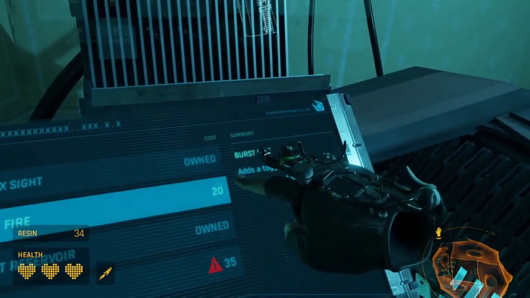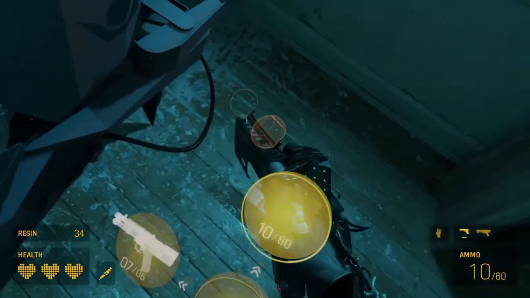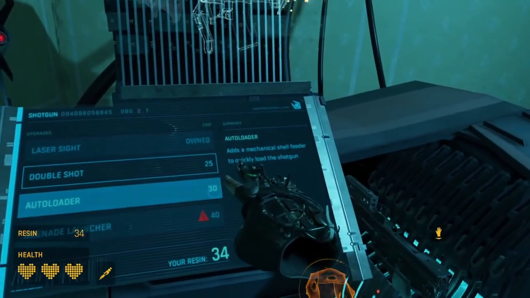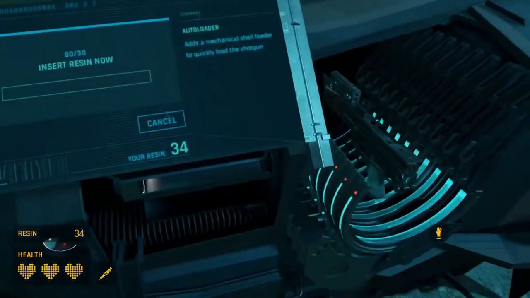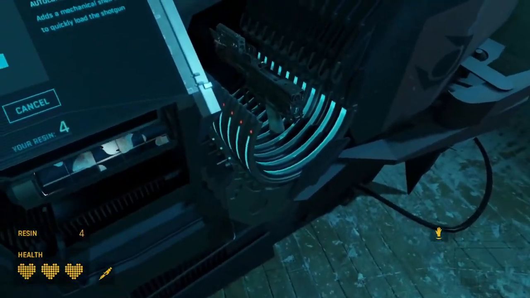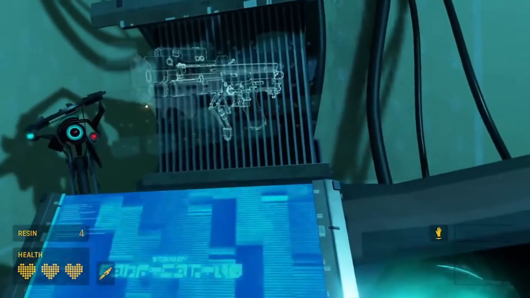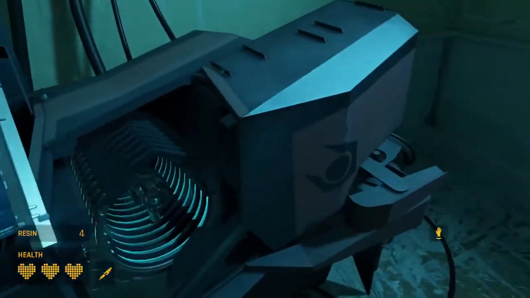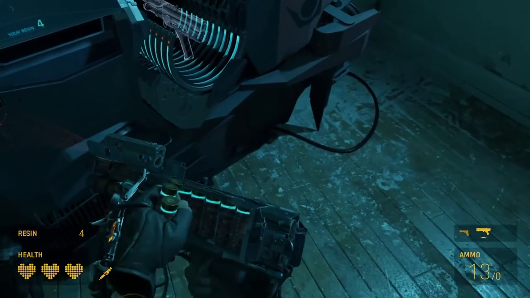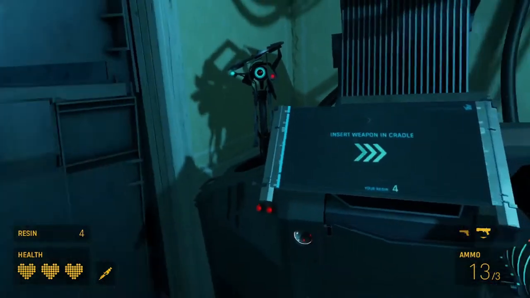Burst fire. Is that wise? No. Let's take it out. Because I am going through ammo like nobody's business. Double shot autoloader. That could be handy. It will. Okay. Right, so hopefully this thing will speed up the process of loading a little bit. That's pretty cool. Wow! Combine do know how to upgrade a gun. I'll give them that. 3 shots left. That's cool. Right, that's all we wanted.